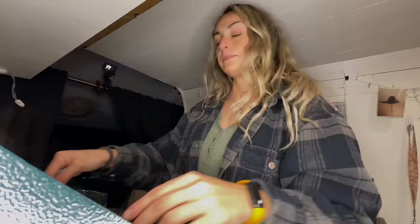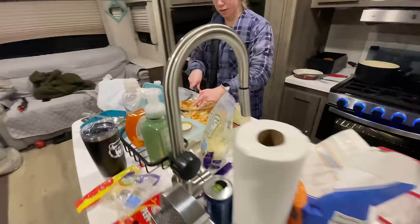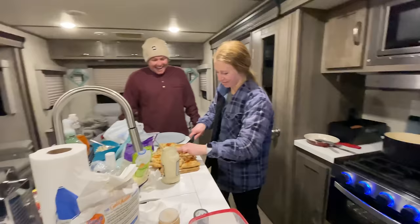There's the beginning of Keely's dough. Already got one in the oven. Oh, that looks good. And look, Keely's pizza came out. She made a chicken bacon ranch pizza. Oh my gosh, looks so good. And Neil's watching the OU game. Wait, can we try this?